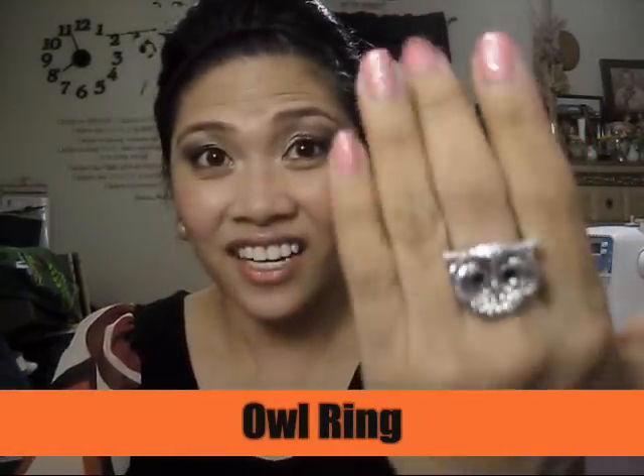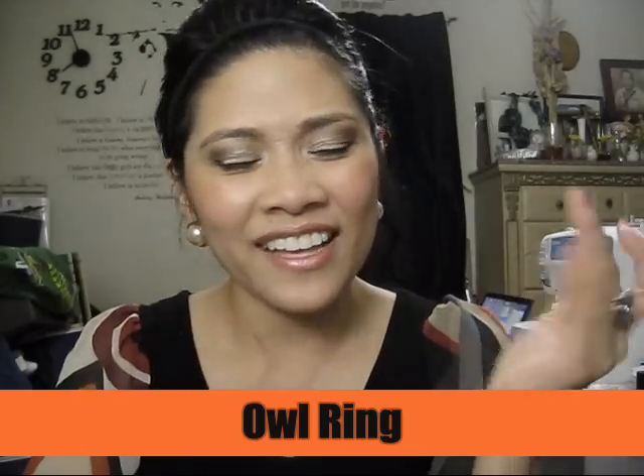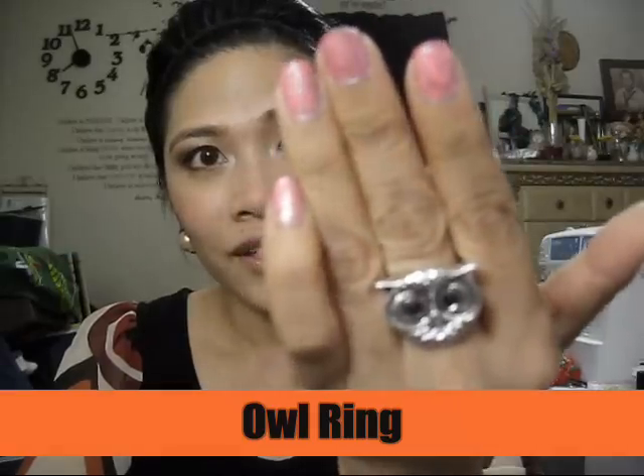I'm still going to frequent the sample sales just to get that ring, because I couldn't bring myself to pay the regular price of $100 for it. On Hootlook.com they had it for only $18. They told me the warehouse probably made a mistake, so I know it's not really their fault — it happens from time to time. Anyway, I got this owl ring in antique silver, size 6, instead of the other one — not even my size, but it's fine.